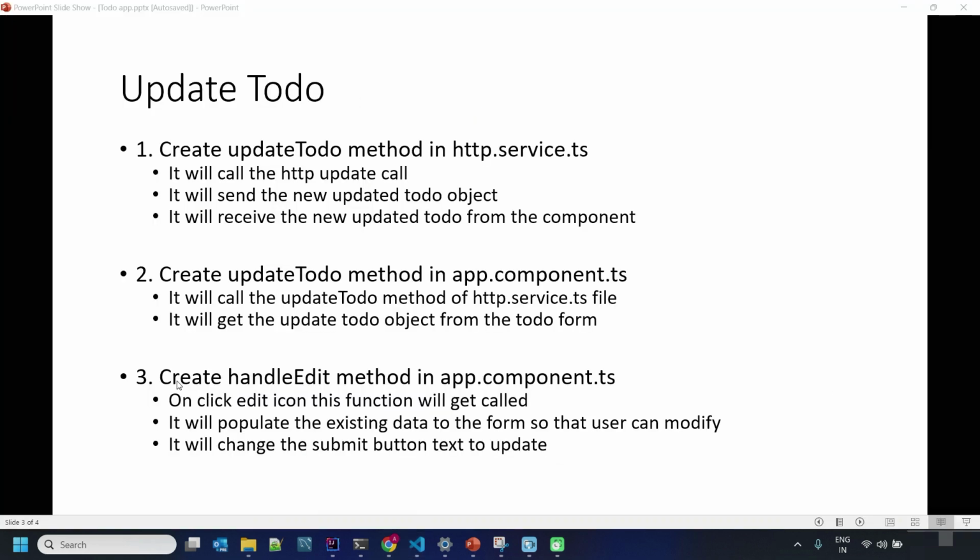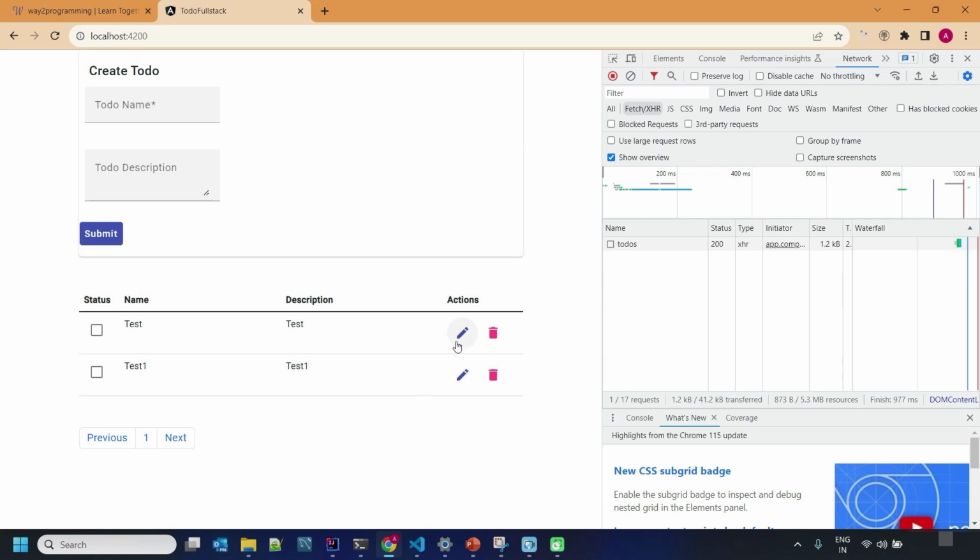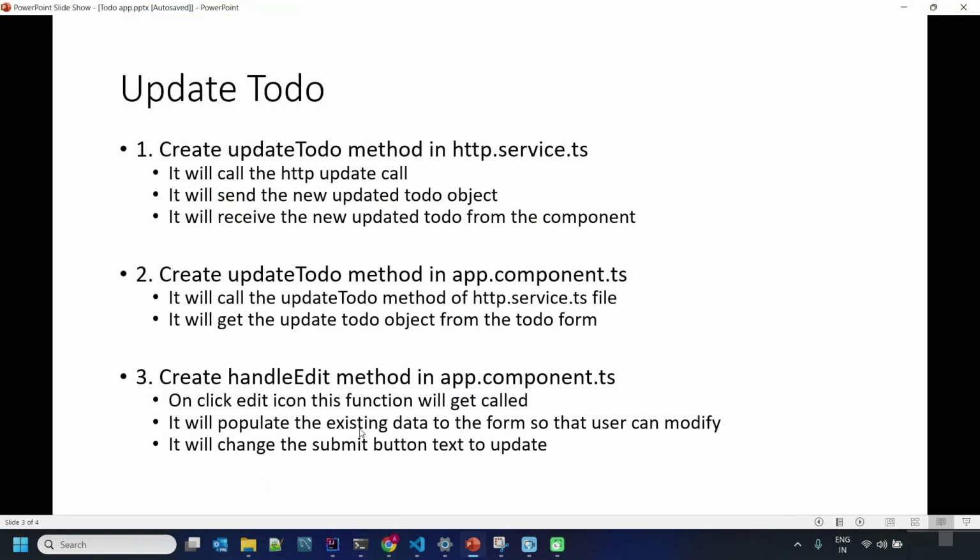Now the next task is we need to create the handle edit method in app.component.ts file. So what this handle edit method will do, so this function will get called from the edit icon click. So when we click on the edit icon, then this function will get called, and it will populate the existing data to the form so that user can modify.